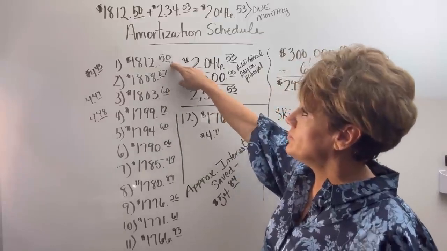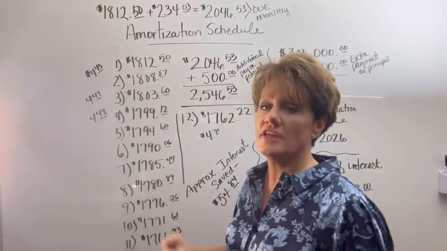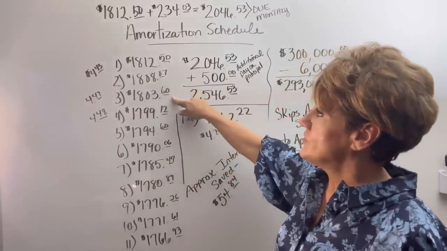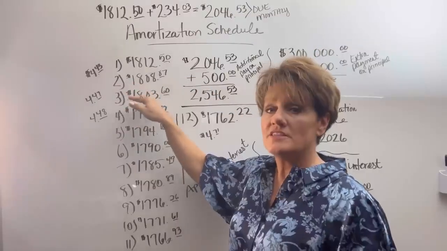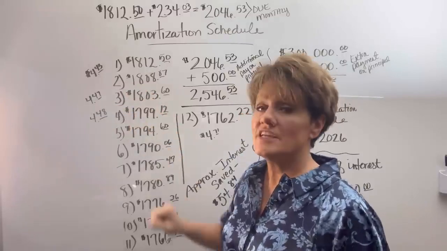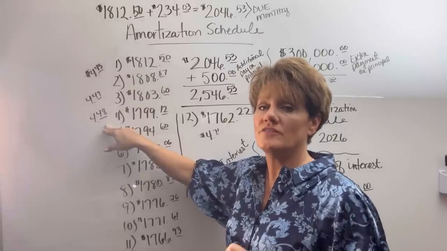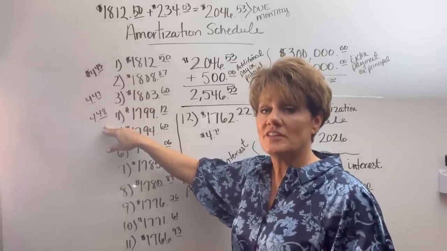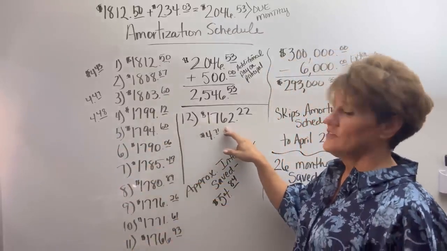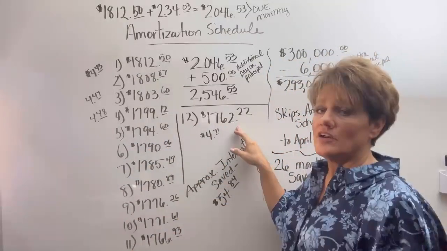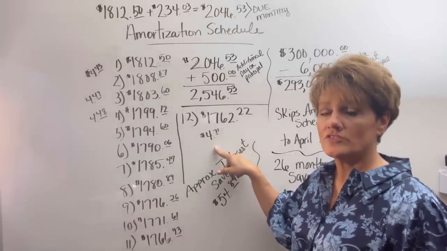So that means that between payment 1 and payment 2, you're going to have a decrease in the interest cost of $4.43. Month 2 to month 3, we go from $1,808.07 to $1,803.60. So that means that the interest reduced $4.47 into the third month. The fourth month, we can do the same thing, showing that there's a $4.48 decrease in the monthly interest charge. Now you keep going all the way down to month 12, where you're now paying $1,762.22 of interest only in your monthly payment. That means that you've decreased the interest charge $4.71.